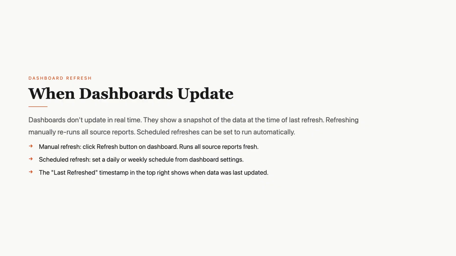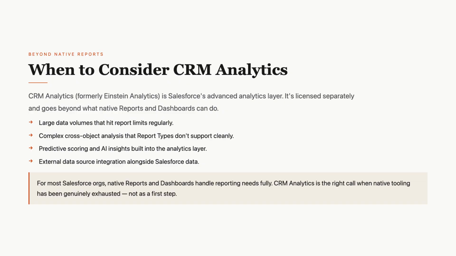Common mistake: building a report on the wrong object. If you want to see activities, tasks, and events on accounts, the correct report type is activities with accounts, not accounts. Starting with the wrong primary object means you won't have access to the fields you need and filters won't apply correctly. Another common mistake: report sharing via links.